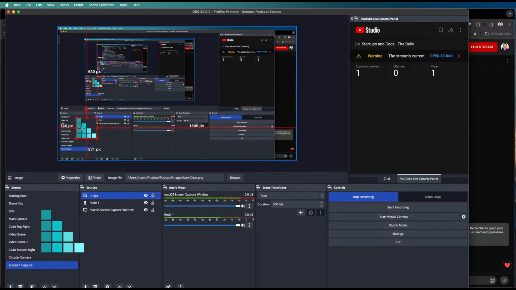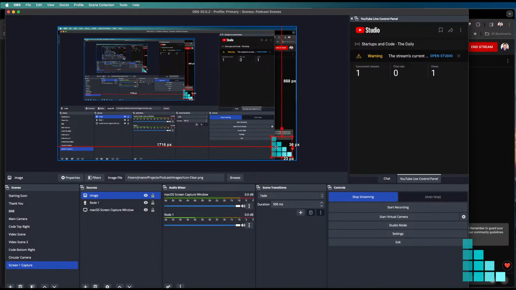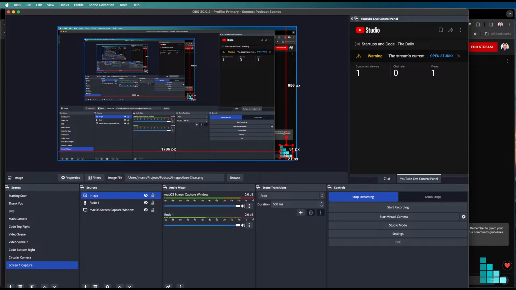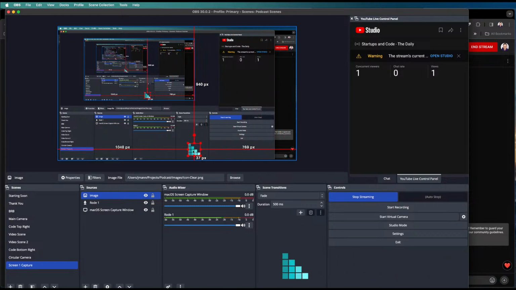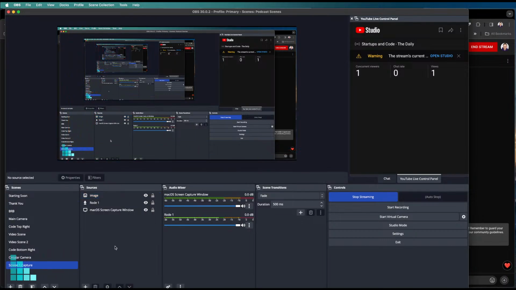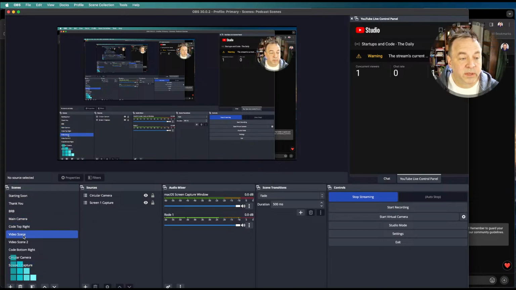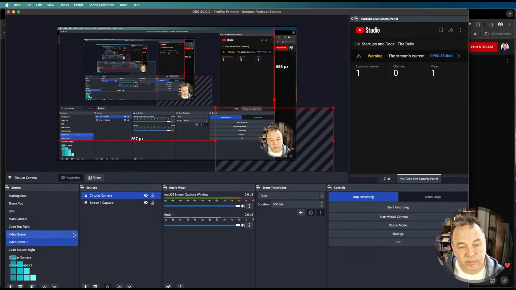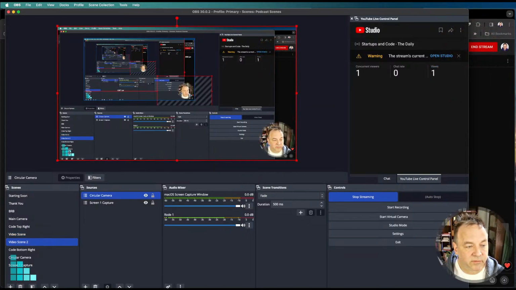And now I'm going to resize it and put it in the right spot. I'll put it in the bottom right corner like everyone always sees. So you see my logo. And there you go. But now, because it's at the bottom left, let's put it actually over here. And I'll show you why I'm doing it here. Because now if I go into video scene 1, there's my picture and the logo is still here. If you go to video scene 2, there's my picture and it doesn't cover it up, right?